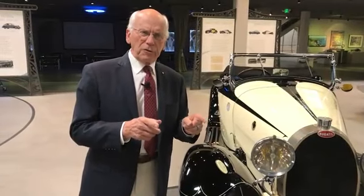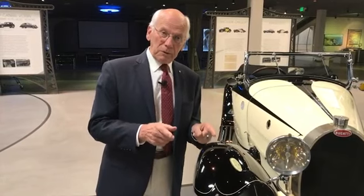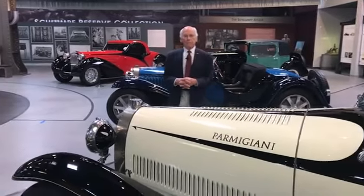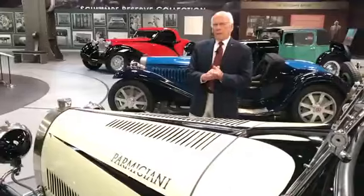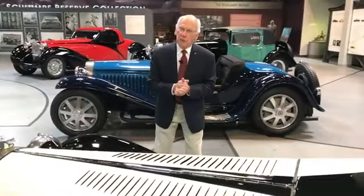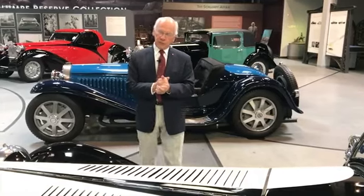He made a long series of engines based on a single design, a four-cylinder, three-valve cast iron block. It's a monoblock, which means there was no separate head. So there were no head gaskets that could fail in competition. He built what was called the Type 35. He entered it in the French Grand Prix at Lyon. The Type 35B was a different animal altogether. It was extremely powerful. It was 120 horsepower in 1926.